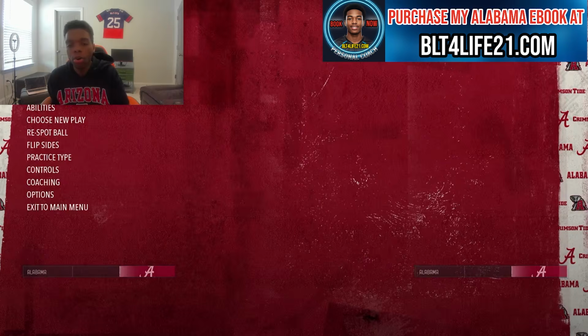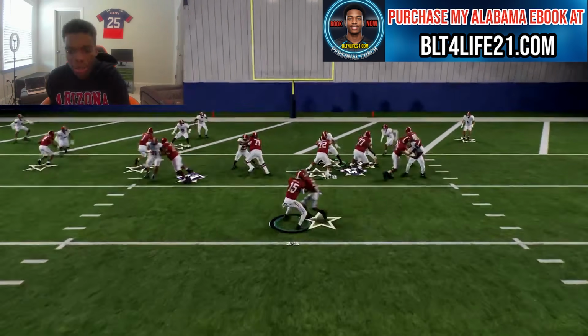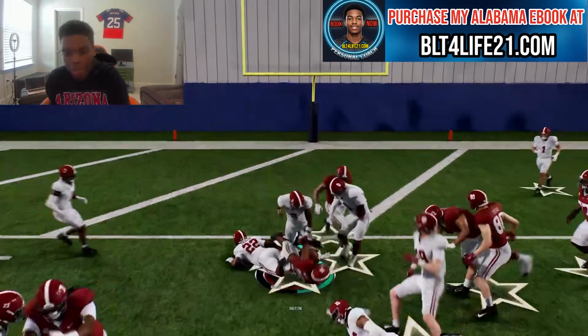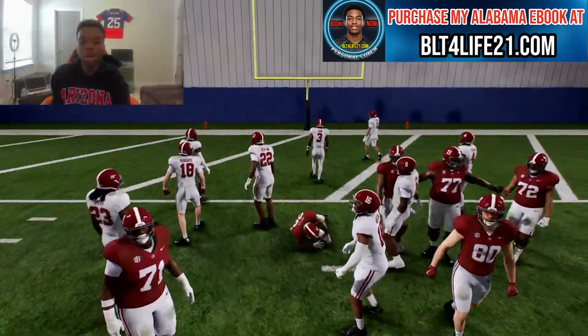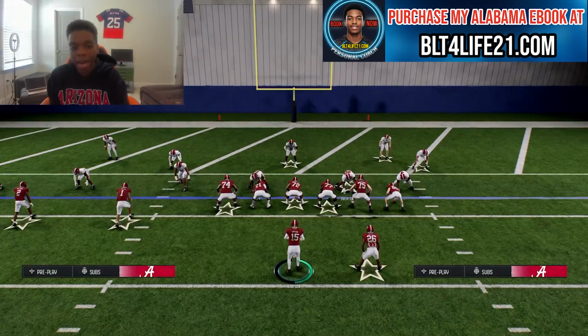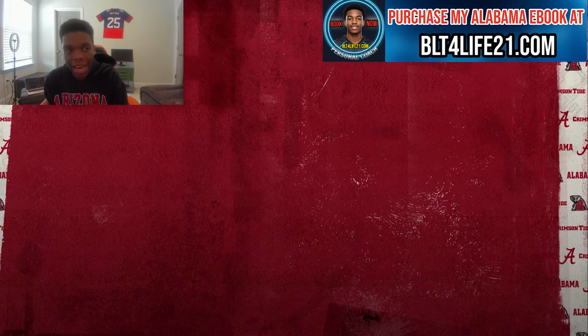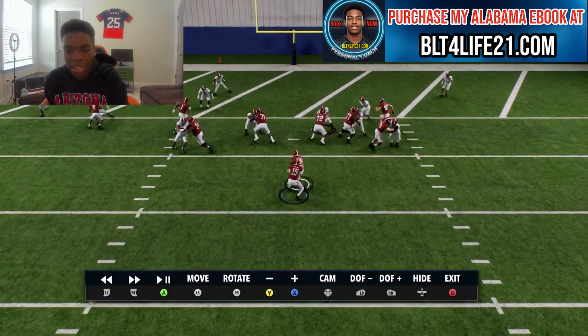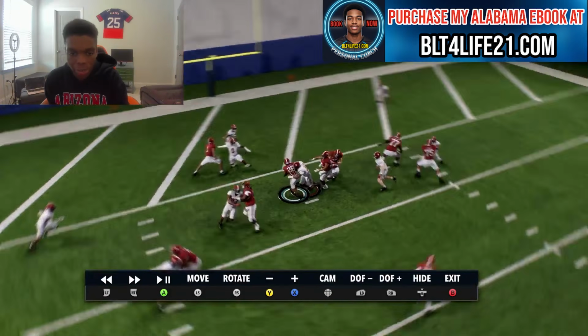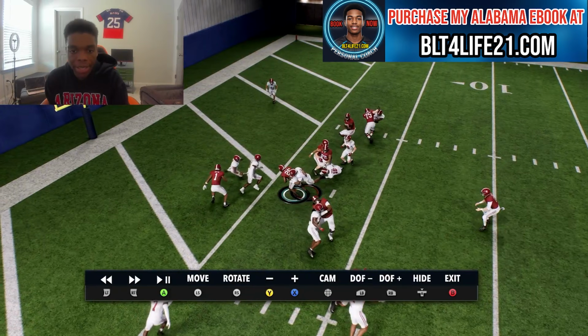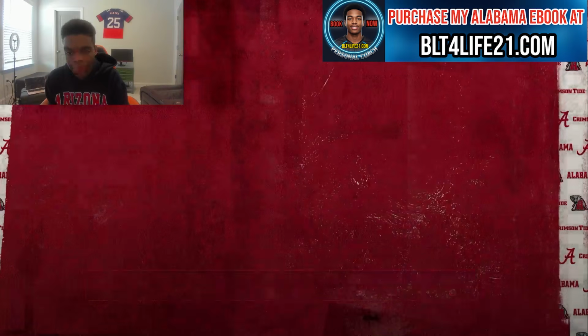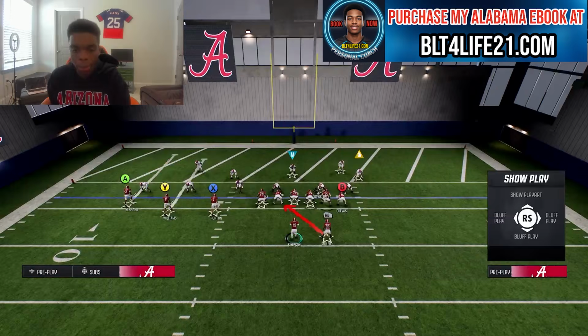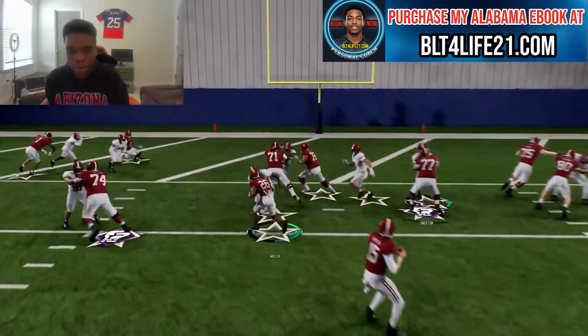But extending the ball is really about the only thing that you can do when you're in those one-on-one tackling animations. But also, I want you to understand that once it's a second tackler, right? So once a second tackler comes in, the animation gets canceled and it's over. So you see how he's ready to extend the ball right here, but because that extra defender comes and knocks him to the ground, now he doesn't extend the ball. So that's really the biggest thing that you want to understand.